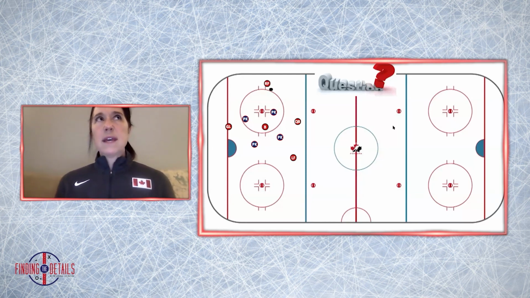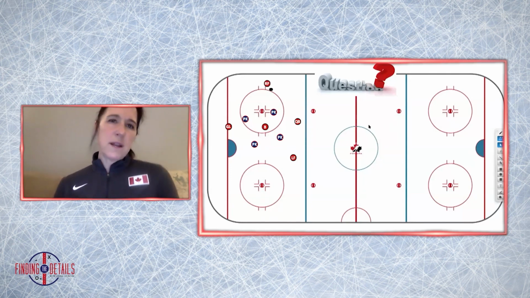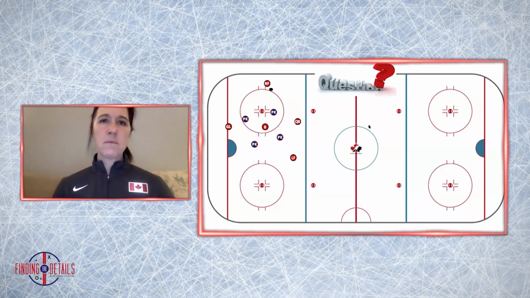I know different coaches have different philosophies around this, but I think it's really important. You get somebody who ends up being injured, or your power play just isn't clicking. I think it's so important to be able to change things up. And if you haven't been teaching this to everybody, then obviously you're going to be up the creek without a paddle. So I think it's really important that you teach everybody all the different aspects of all the different positions. And I also think you end up getting a ton more buy-in from your players. So thank you for your question.